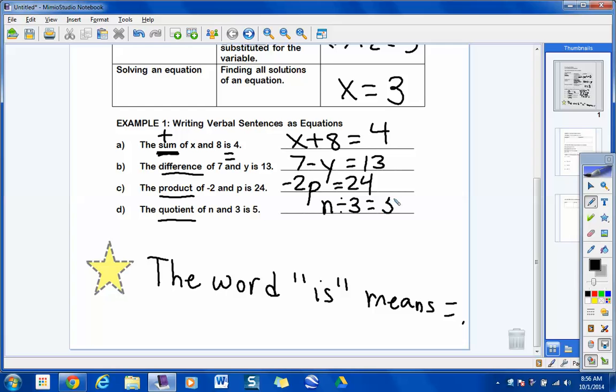Let me make sure I have a good feel on this before we move on. How many of you guys are these? Yep, I can read those and I can form an equation. You guys feel pretty good about that? Okay. Now, one thing I might point out is this.